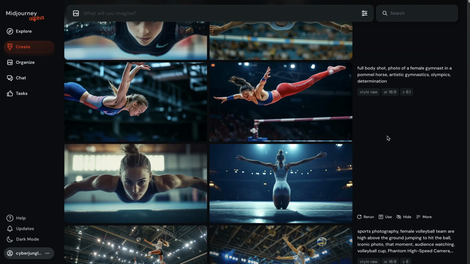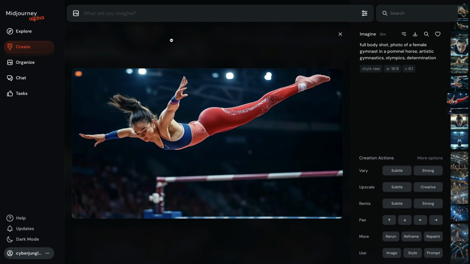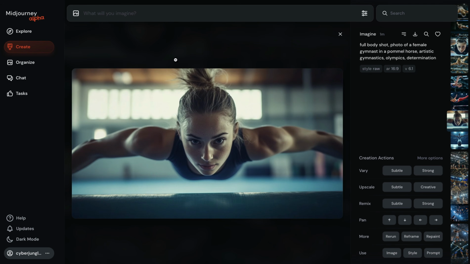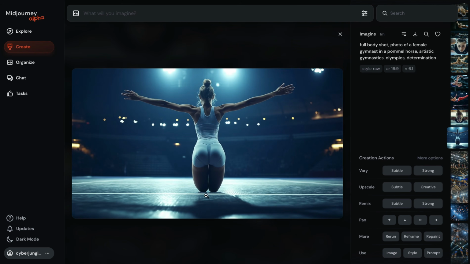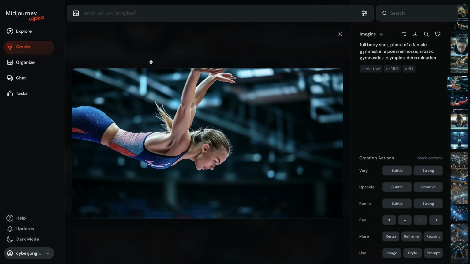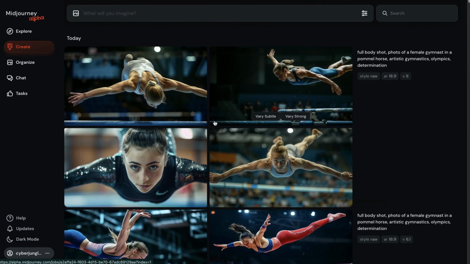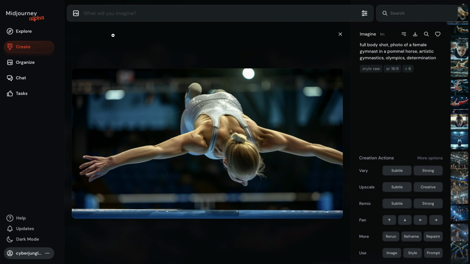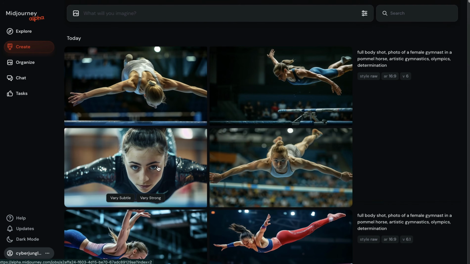I can't really see the pommel horse in the scene, but from an artistic gymnastics perspective, I think here it is okayish. This can totally be an advertisement for a sports brand. We have some anatomy issues here. And this again seems not really clear what type of sport this is, but I think it's okay. And yeah, we have, I think, some anatomy issues here as well.